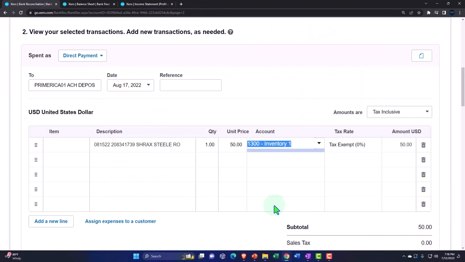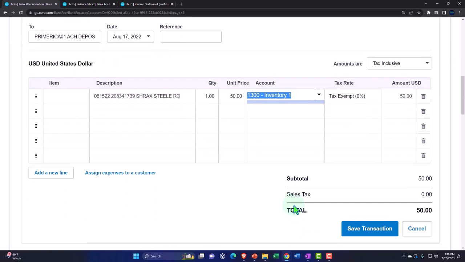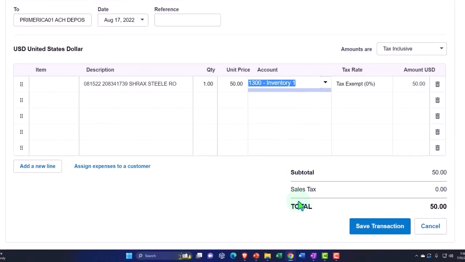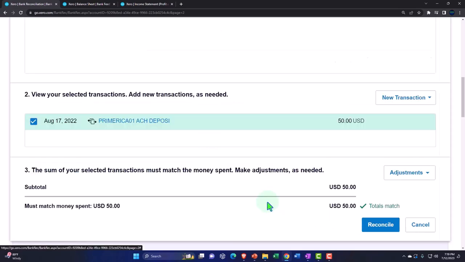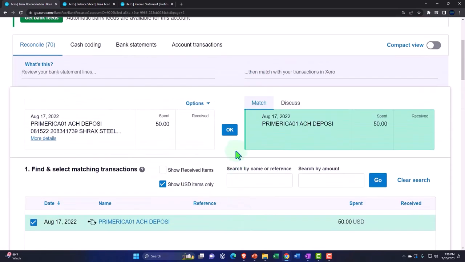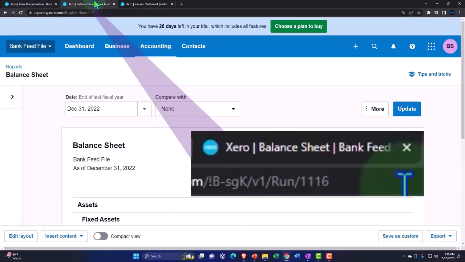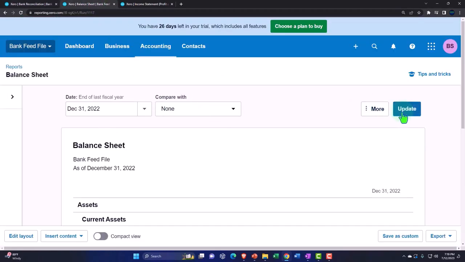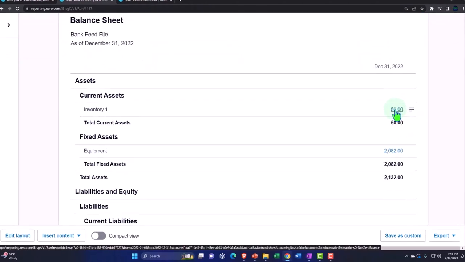All right, so if I record this, what's it gonna do? It's gonna increase the asset account of inventory instead of cost of goods sold, and of course decrease the checking account, but we won't have a subledger tracking the units of inventory, imagining the units of inventory being tracked outside of the system. All right, we'll save the transaction, and then let's go ahead and match the transaction. So we are imagining the purchase of inventory, balance sheet account, updating it. We've got the inventory is now on the books as an asset here.